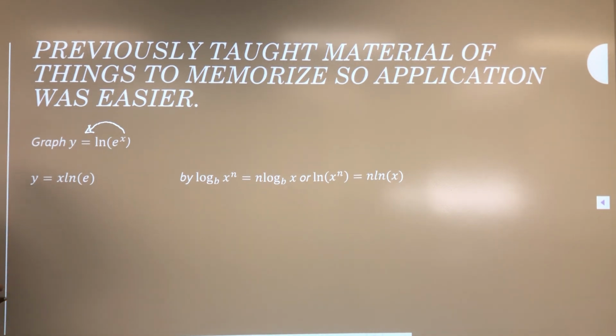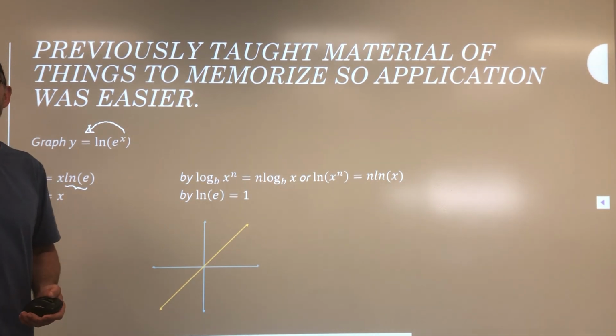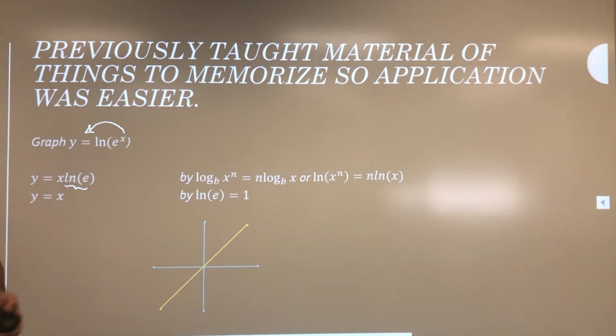You're like, all right, so now I have an equivalent expression. And so now what would I do here? So we would hopefully identify that you have the natural log of e, which is right here, which is 1. And then you'd be like, well, that's just x times 1. So technically the graph of the natural log of e to the x is going to equal the y equals x graph. And a much easier process and a much easier graph to establish if you understood those rules. So that's why we learned them. When we graphed this problem, it was much easier to demonstrate this graph than it was to be thinking about, well, what's that supposed to look like?